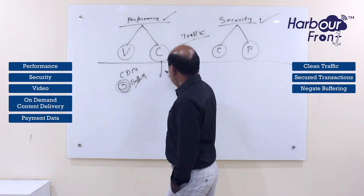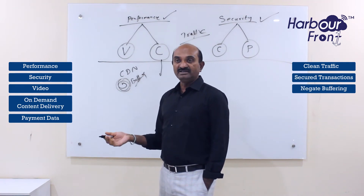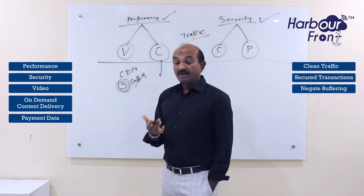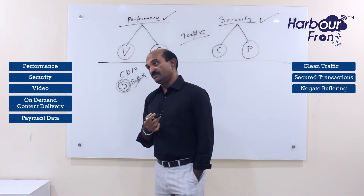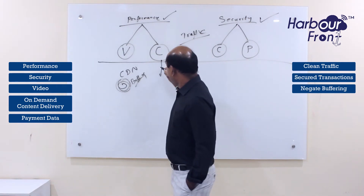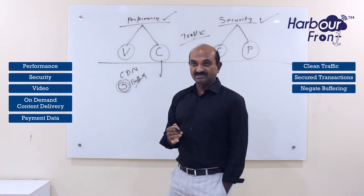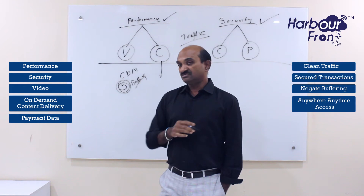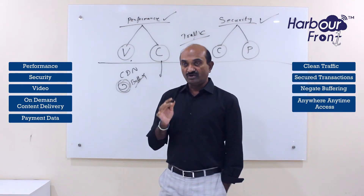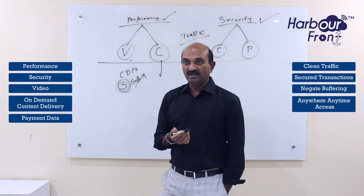Same thing applies to e-commerce content. If someone is trying to buy groceries online and it's not loading properly, or they can't see the images, that's a problem. With the surge in smartphone usage, more than 50% of purchases in India today are done on a mobile phone, which means people can be anywhere when they purchase. Similarly, around 50% of videos watched, not only in India but around the world, are through a mobile device. This also brings up the importance of on-demand content.